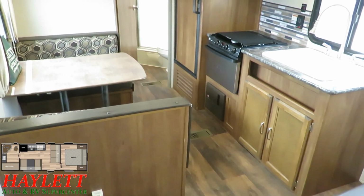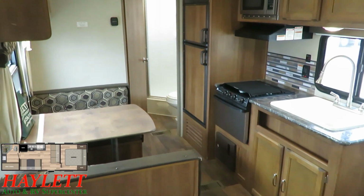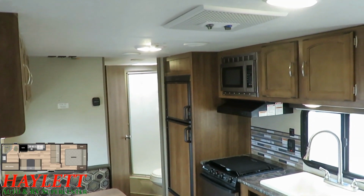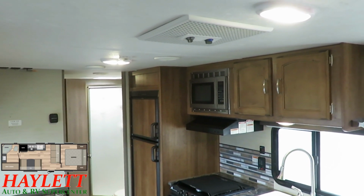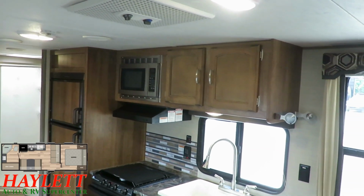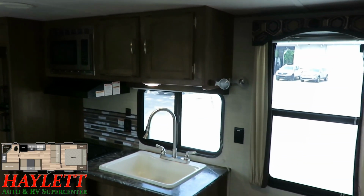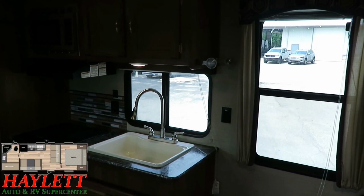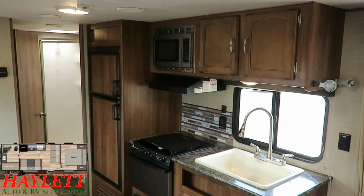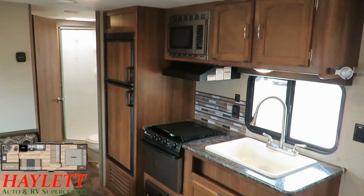This brings with it the ease, simplicity, lighter weight, and lower budget of no slides. But it still has things like central heating. We still have central air up top. You might have noticed we have a completely carpetless floor. They are also very good in this one about giving us some really large windows. So large, in fact, that obviously the camera has a hard time dealing with them and it makes everything else blacken out, so I can't point directly at them the whole time.